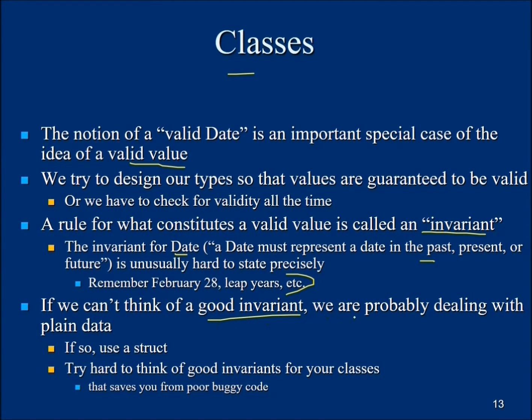We are probably dealing with plain data. If so, try to use struct. Why use struct? Why use class? When to use class? If you can't think of a good invariant, use struct, and try hard to think of good invariants for your classes. That saves you from buggy code.